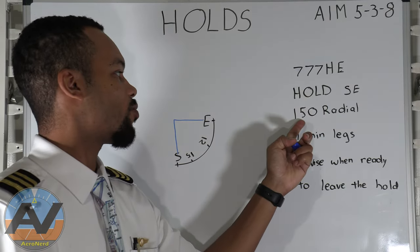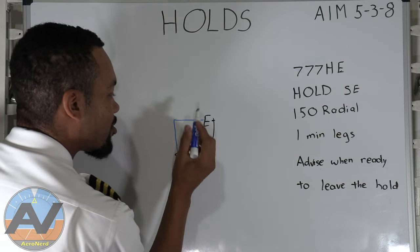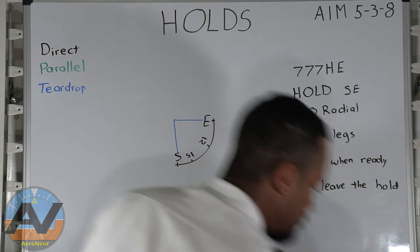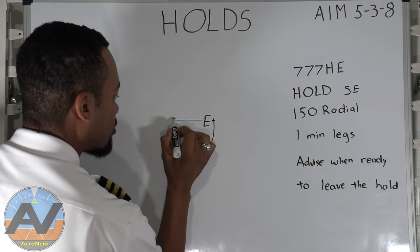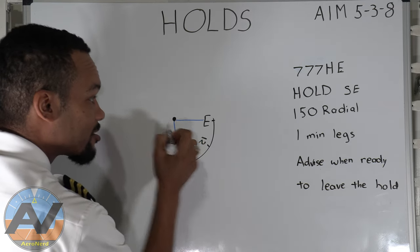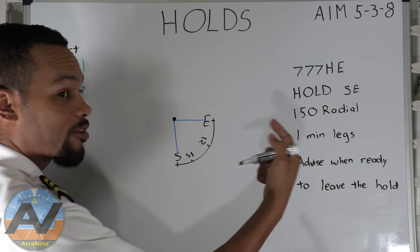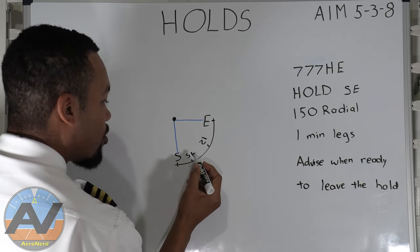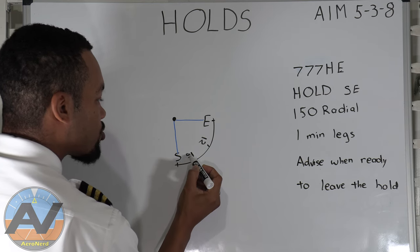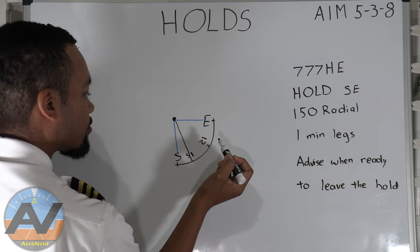Hold southeast over the 150 radial. Now what you can do, the center of your heading indicator or your HSI, it's normally your little airplane right here, but this airplane is now your fix. That's your fix. So 150 radial, that means you're coming from the 150. So you're gonna draw a line from 150 straight toward the fix. Boom, right there, right?